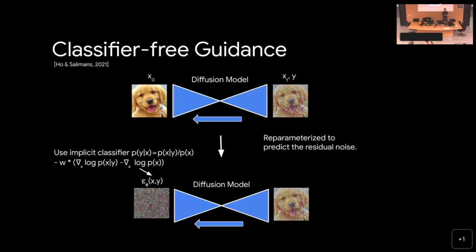So the next step in order to actually do this in practice is we estimate both using diffusion models. So we basically have a conditional diffusion model and an unconditional diffusion model. And we put them together like this. We have a weighting term and we add that into the noise prediction. And that's the same thing as doing classifier guidance, but now just using diffusion models. In practice, we make things even easier. We actually just put in a zero class whenever we want an unconditional prediction. And then during training, we also randomly mask out the conditioning signal y for some training points.